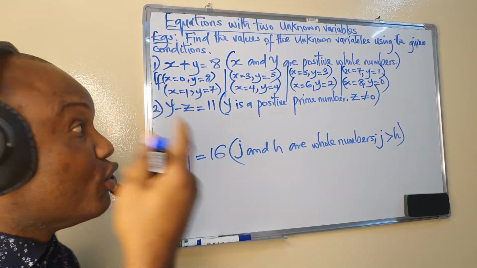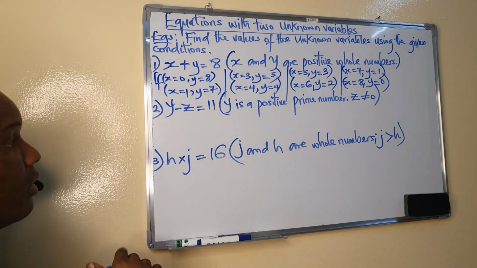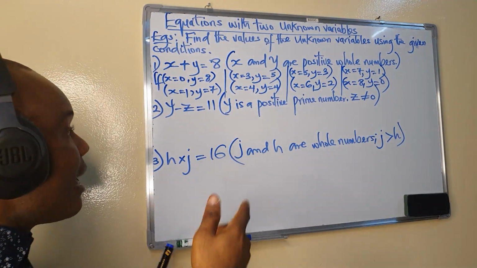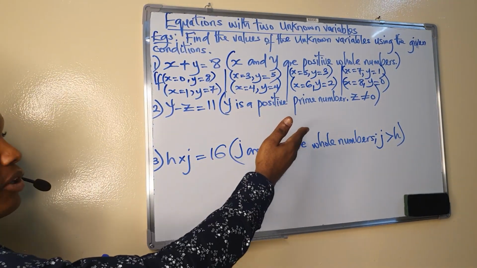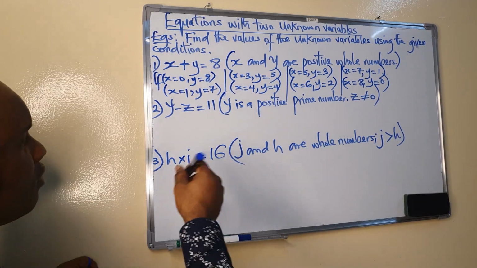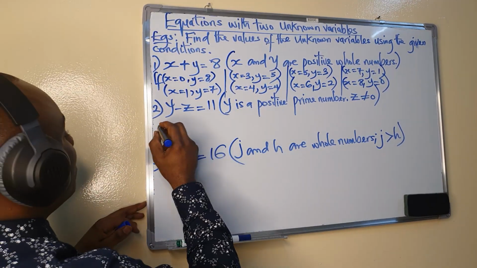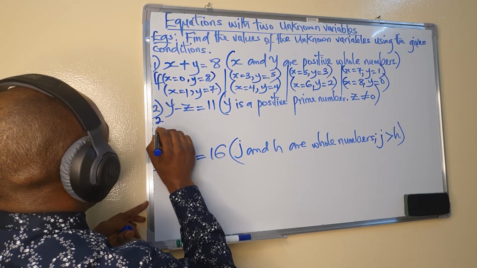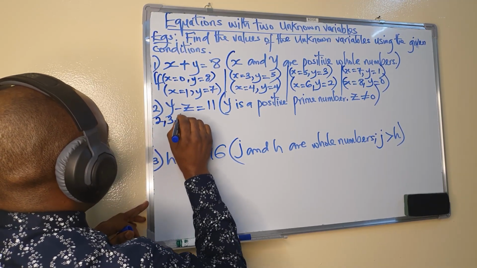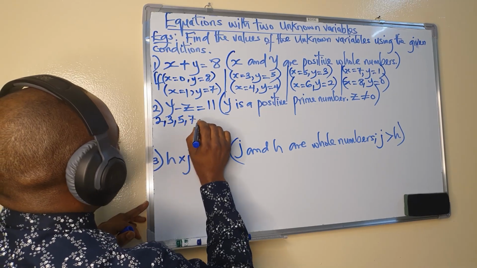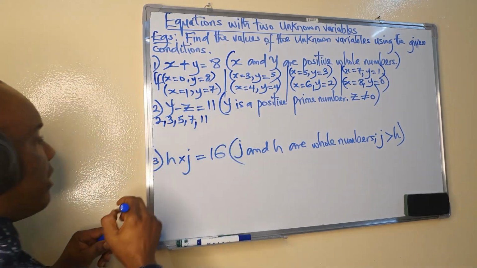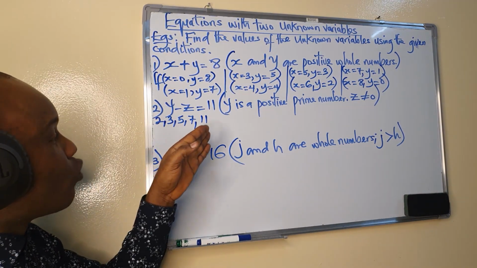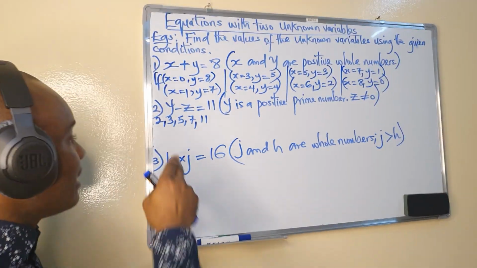To help us visualize exactly what this is going to be, we can first of all list down the prime numbers we know that y can take, because y must be a prime number and must be positive. Therefore, let's list down a few prime numbers we know. Let's begin with the number 2. 2 is a prime number, yeah? So the prime numbers we know are 2, 3, 5, 7, 11. Let's stop here for now. Now, among these numbers, is there any of them that y cannot take? We will find out when we start solving the problem.